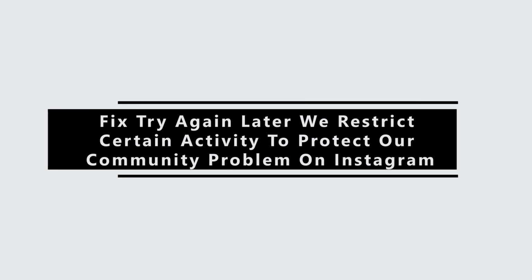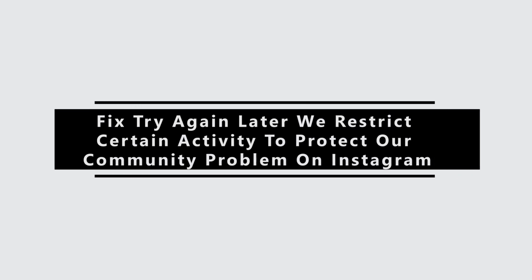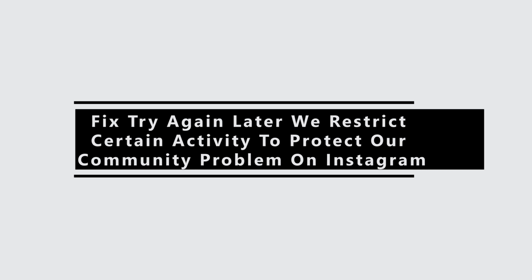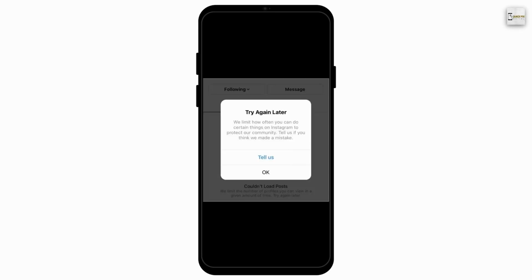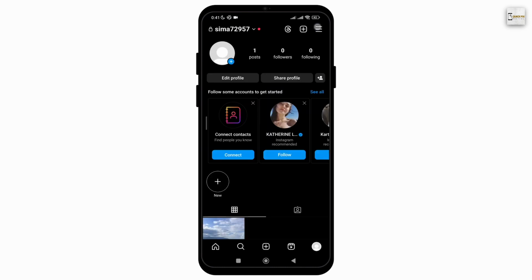Fix "Try again later, we restrict certain activity to protect our community" problem on Instagram. If you are receiving such messages while using certain features on Instagram, there is nothing to worry about. In this video, we will solve this issue in very easy steps. So without any delay, let's get into it.